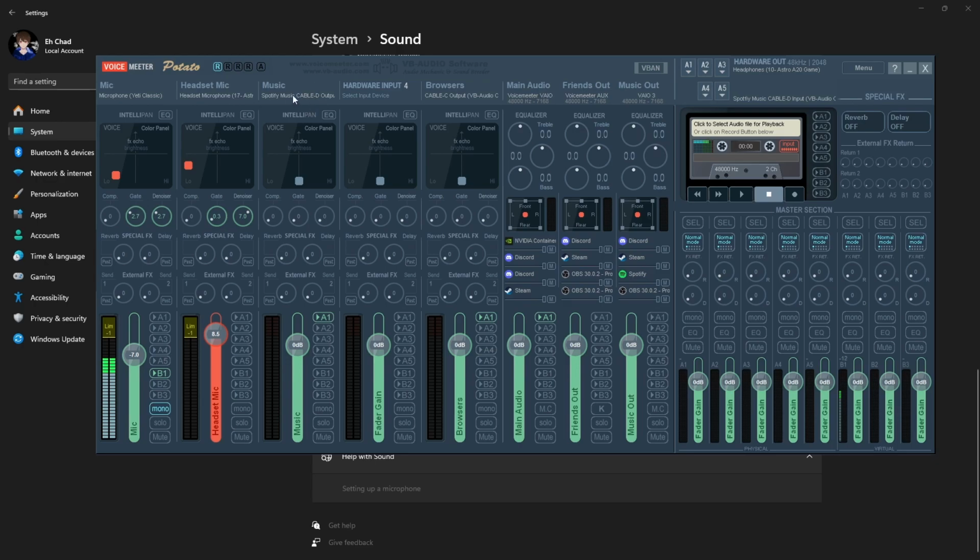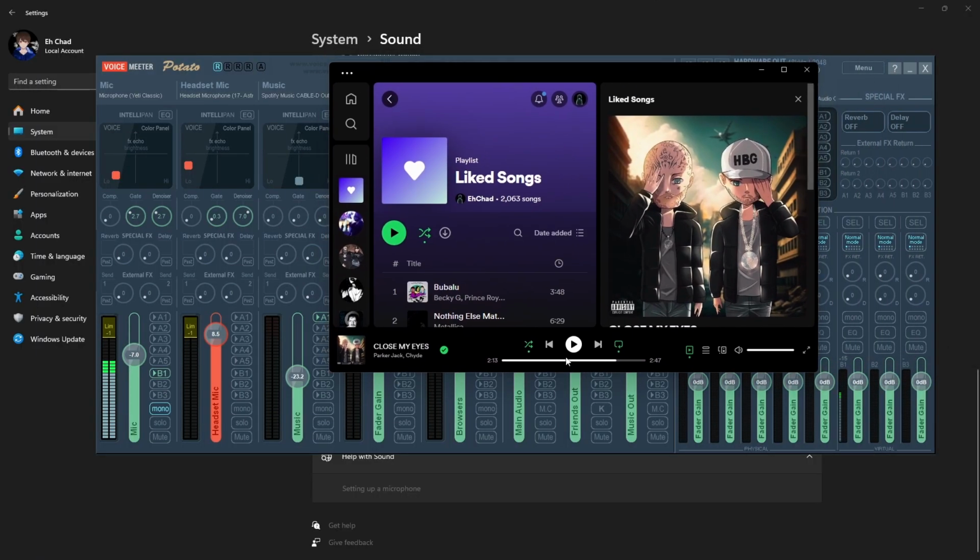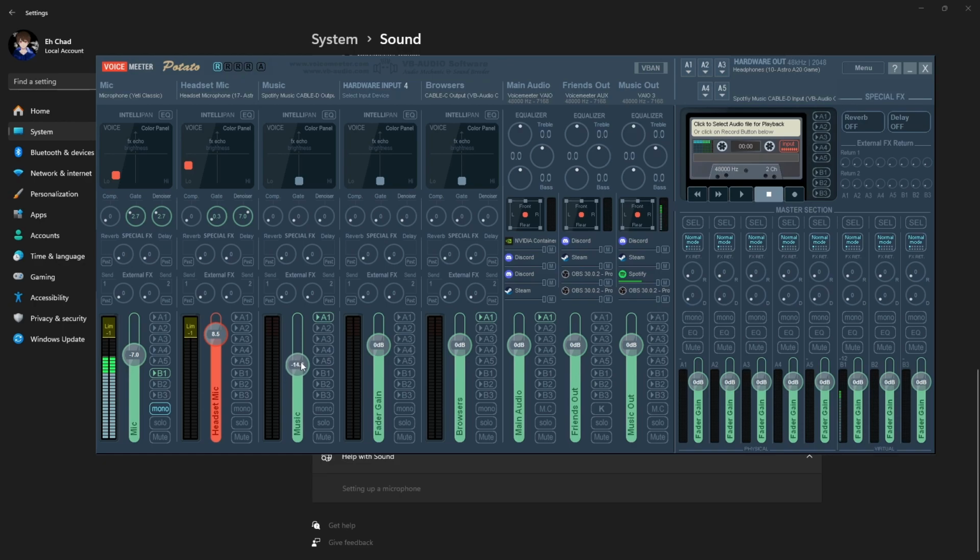Music. So I have music set up to cable D. Now, this plays here, so I can edit my volume within my headset. So here I edit this if I want to keep this all the way up. So I have this all the way up. This is for streaming myself. So I play a song. I'm playing a song, and currently, oh, I didn't think about that. That's why this is selected.